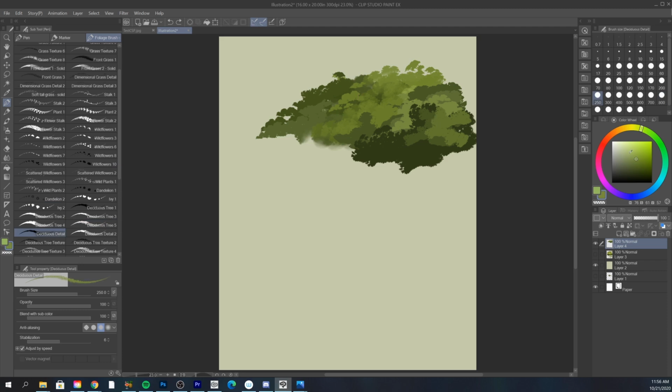And then this is a brush for creating the form and detail. And if we use strokes like this, it will start looking like the rounded tree foliage that we see. Same thing, but opaque.